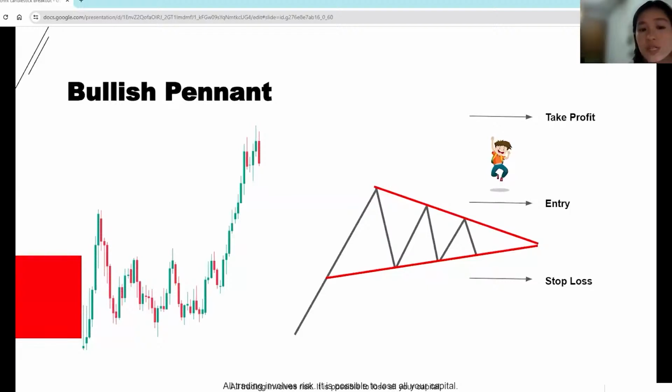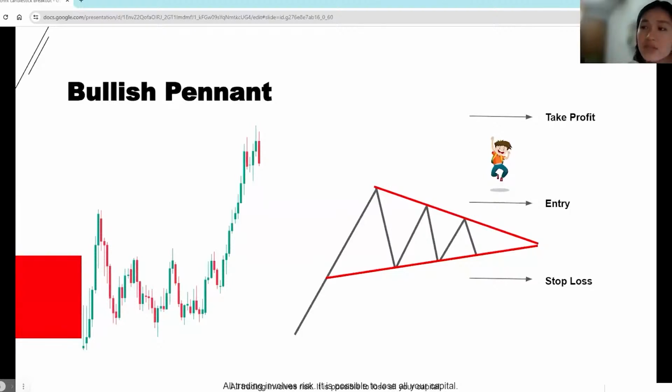Okay, so on spotting a pennant in a downtrend, which we don't have here, traders usually will sell on a breakout of the lower line. Here we see bullish pennants, so they will usually buy as soon as the price breaks above this line here. We would normally place your stop loss just below that lower boundary again, similar to the flag. Entry would be as long as it breaks out of the upper boundary, and your take profit would just be anywhere above those levels.